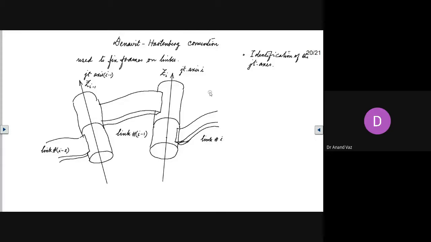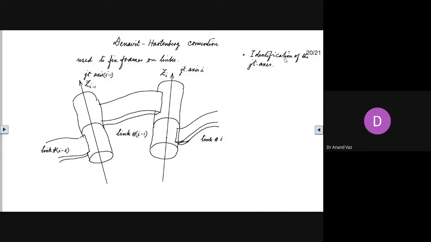Now, this discussion also applies not only to revolute joints but also to prismatic joints. If the relative motion between the links i minus 1 and i is revolute, then there will be relative change of orientation between these two links about the z axis. And if it is a prismatic joint, then there will be a pure translation relative to each other, and this link will move along the z axis with respect to this link. Okay, so this discussion is applicable for both revolute as well as prismatic joints. So the first thing that you have to do is identify the joint axis.